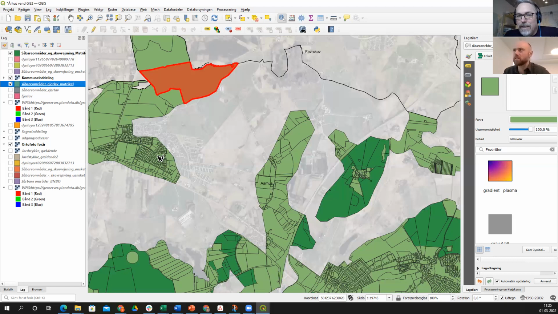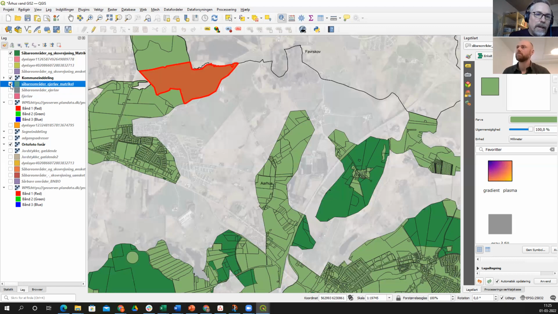Okay, so we are trying to make this other layer with the matricule. We're trying to make the exclusive matricule layer and the vulnerable areas. Yeah. Okay, so let's just turn on those two then.